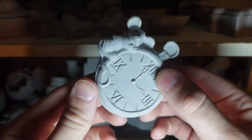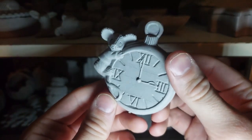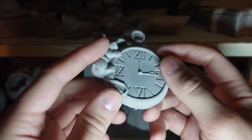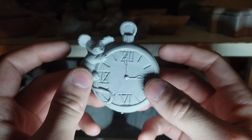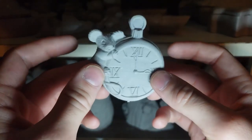Here's that one I've been talking about for a while that I really like. I think it'd be really nice to fire this up. There's a little bit of a mistake right there, but you have the mold, so you can create a bunch of these guys.